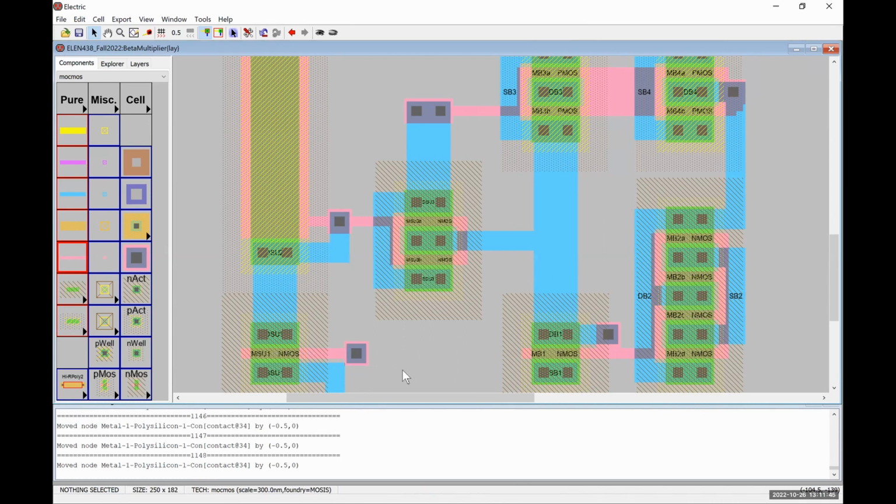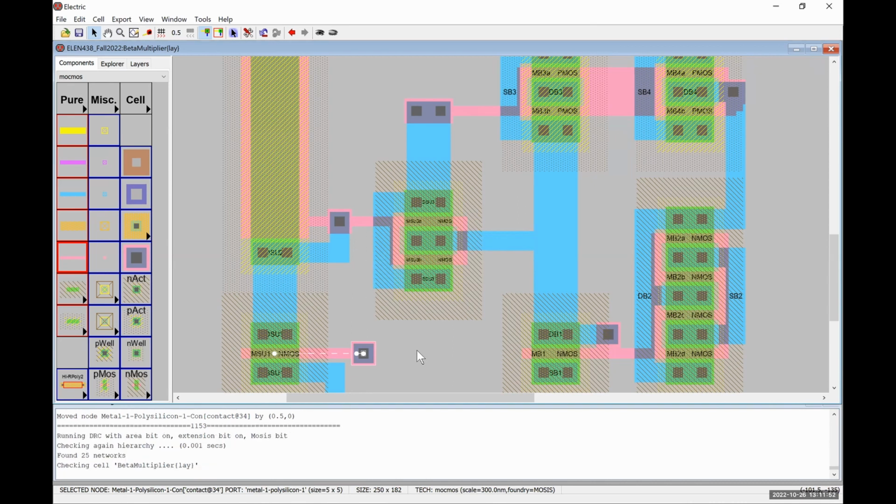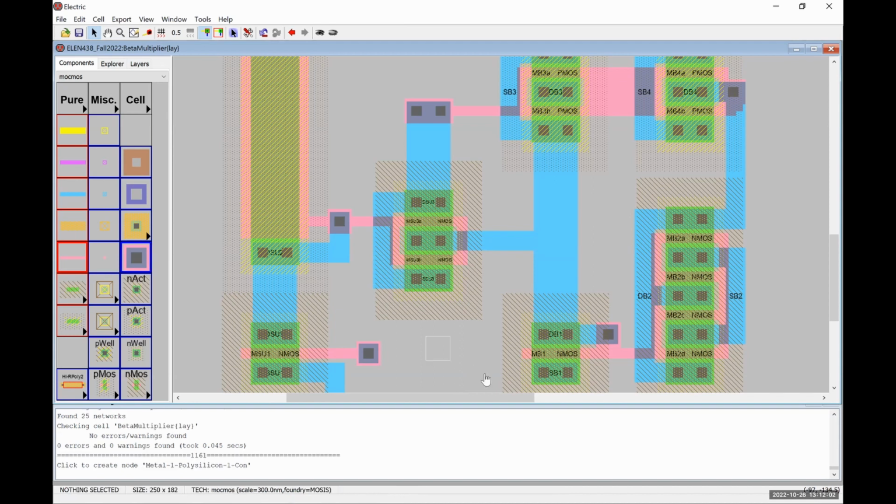I bet these metals are too close together. They definitely are. All right, so that's as close as I can possibly do that one. I'm going to do something similar over here.